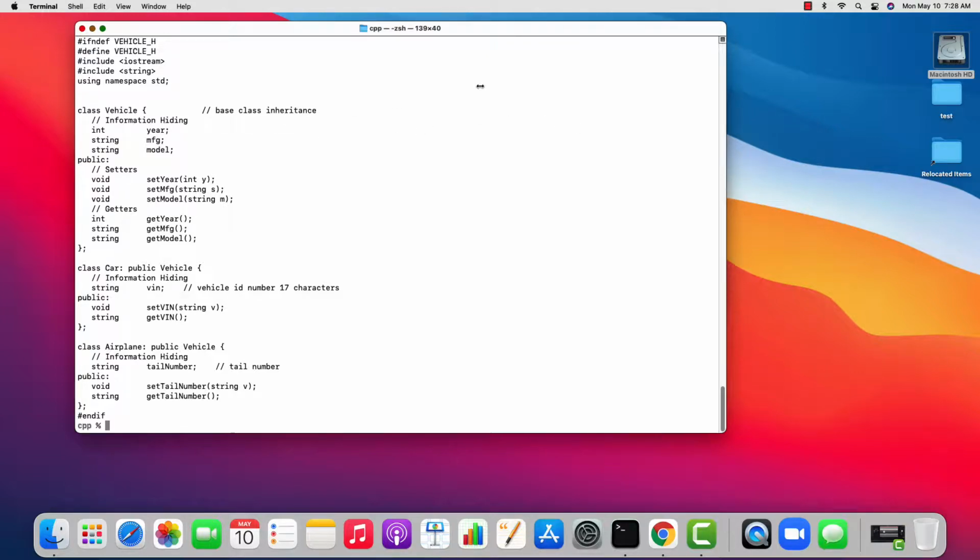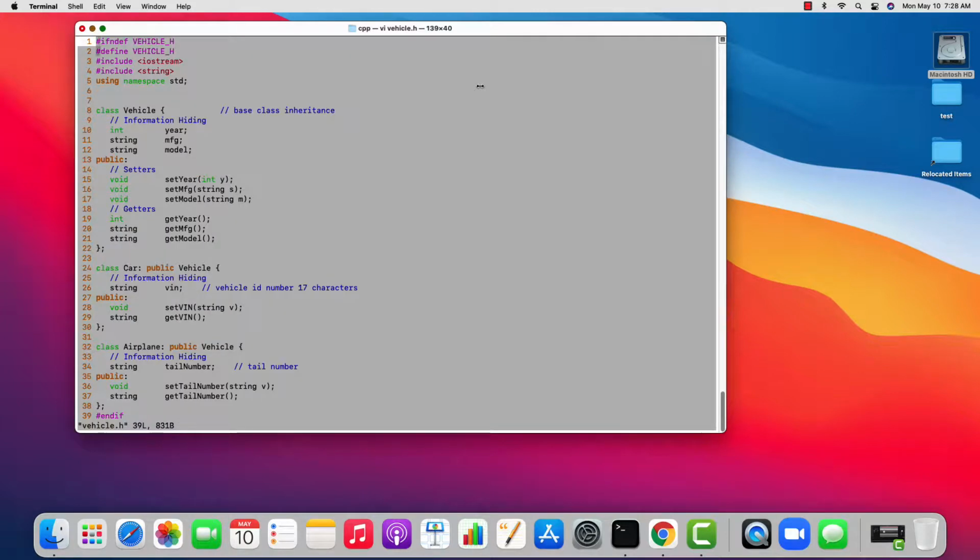Now I'm going to update this a little bit just to clean up the comments. So vehicle.h, this is indeed the base class, but base class inheritance is not what I wanted to say there. And then car is a subclass because it inherits from some other class, in this case vehicle.